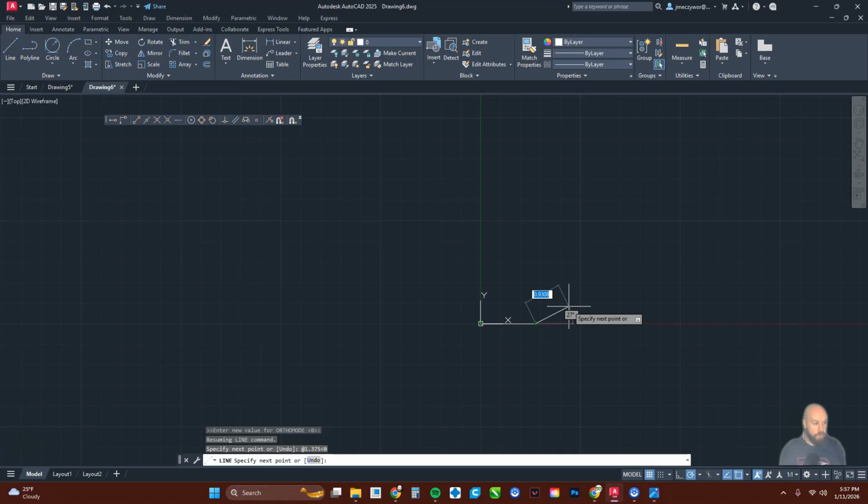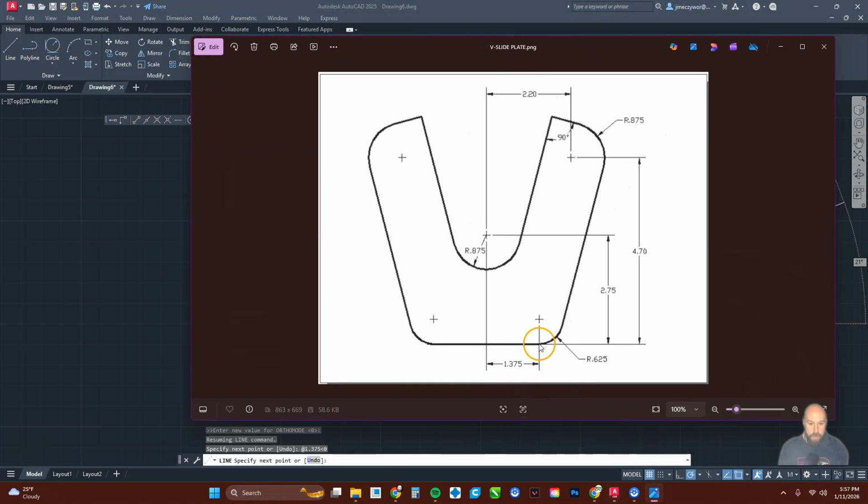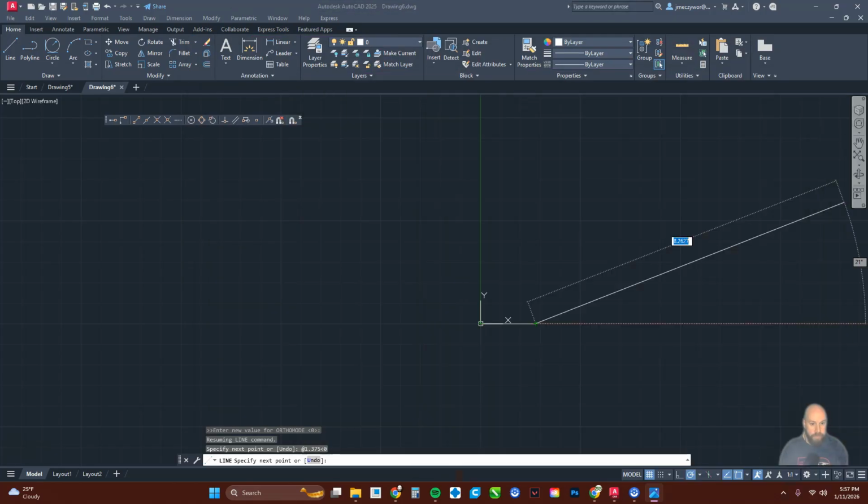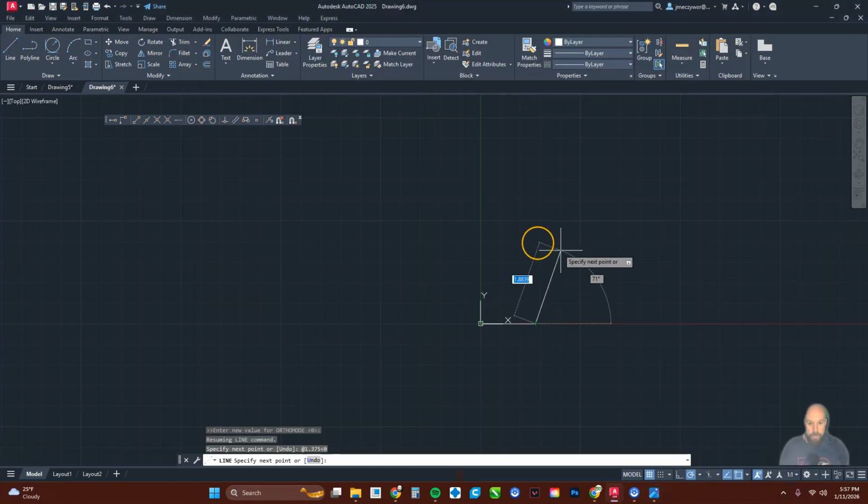So I have to create a circle that has a radius of 0.625. And because it's tangent, I know it's 0.625 above the end of this line. So one way you can do that is you can create a point that you can easily click by just going @0.625, put Pac-Man in there, shift and the comma key, and then we're going to go 90 degrees because now we're going to go up. All right, so 90 degrees would be up. 90, hit enter. That's where the center of our circle is.